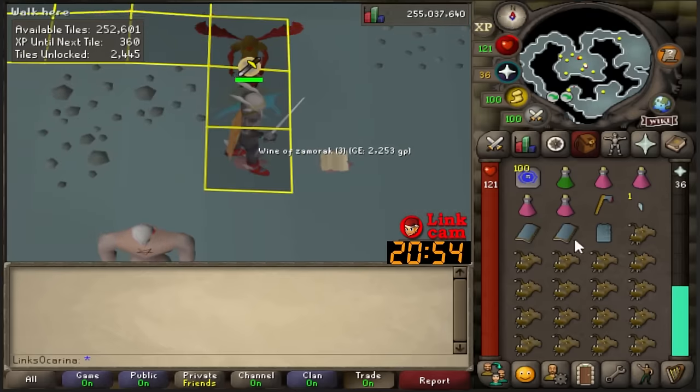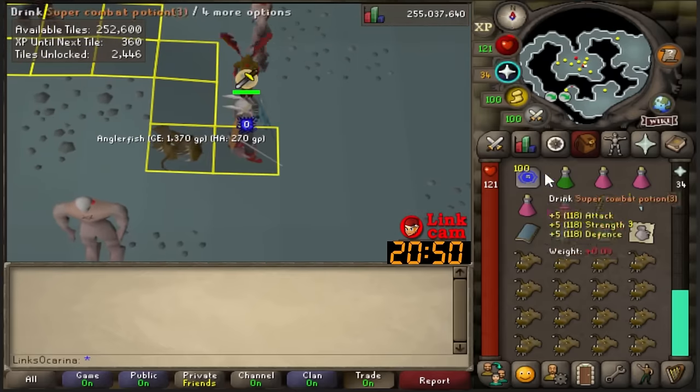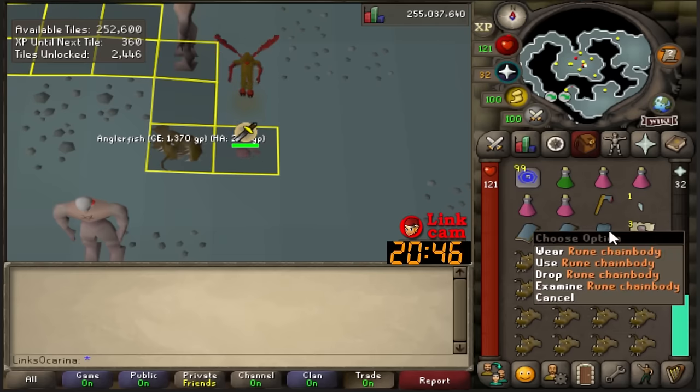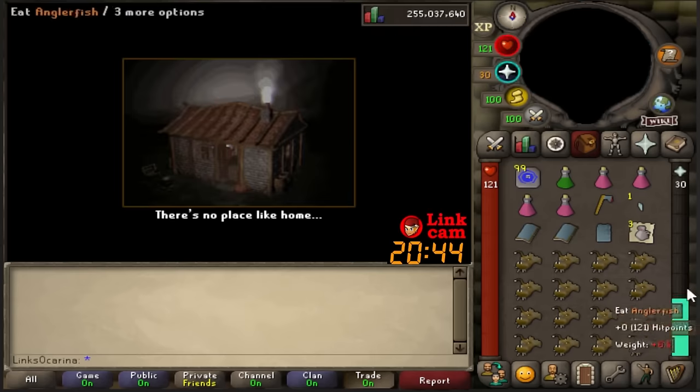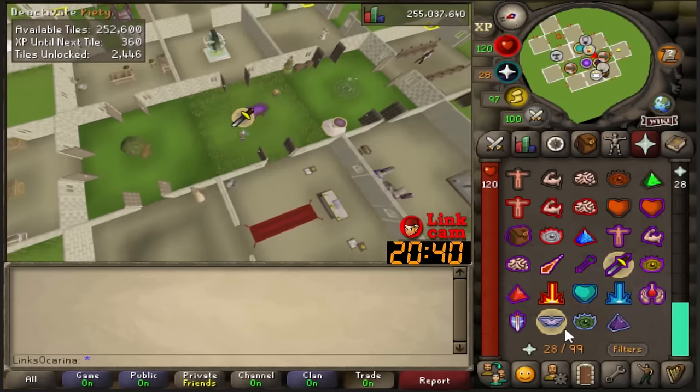Oh, we got it. We actually got it. Wow, I really was not expecting that. I'm genuinely surprised by that. Also got like two rune sqs and a rune chain there. Okay, cool. Now I need to get Dwarf weed in 20 minutes. So let's see if that's going to happen or not.